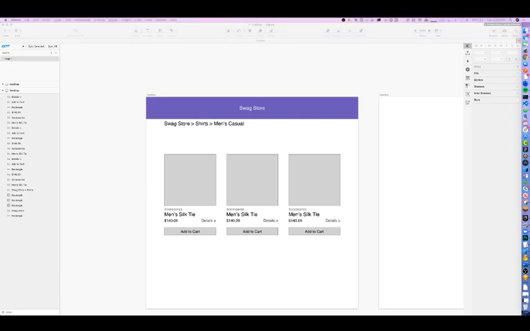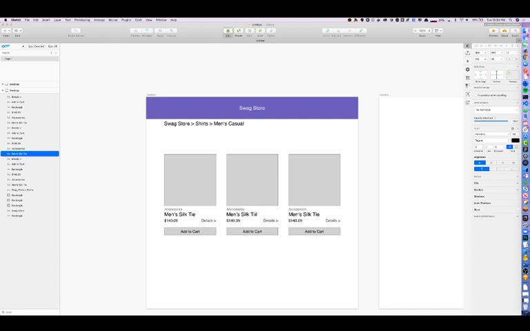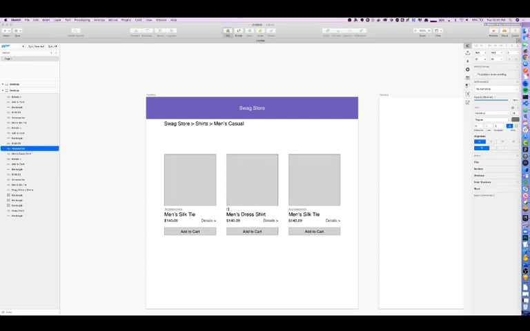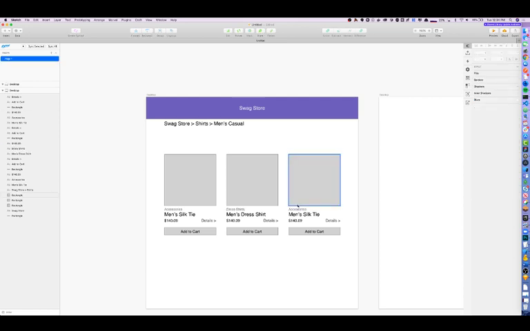So we have men's silk tie, accessories, men's dress shirt, and then let's go for something like men's. So category here is dress shirts. And then the next one is going to be men's polo, is casual shirts.